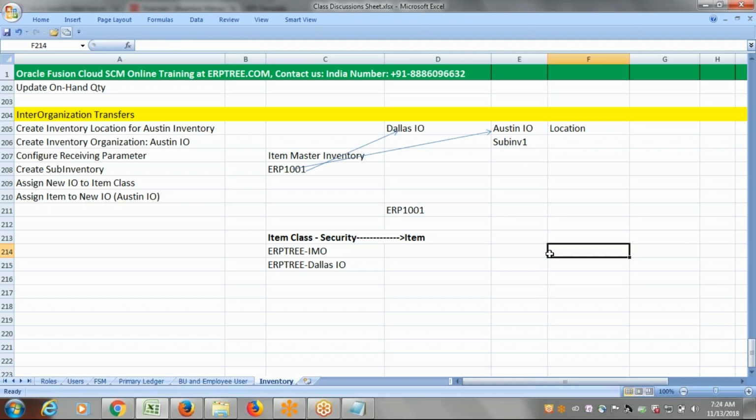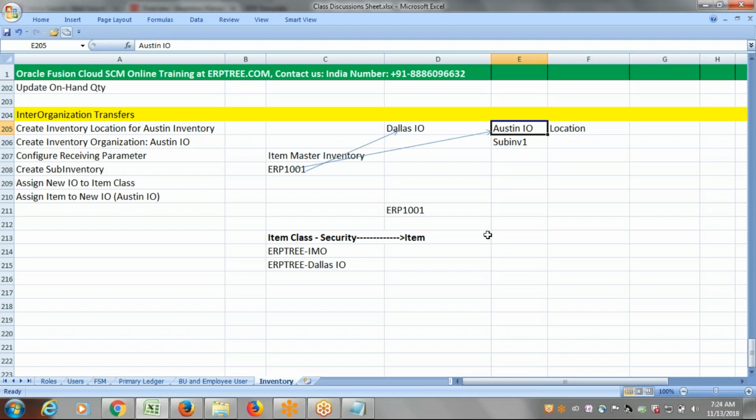And when we are going to do these transfers, how we want to perform these transfers? With a one-step execution, you want to transfer as a direct transfer, or you want to have some intermediate steps as in transit. First you will transfer, again this Dallas inventory will initiate these transfers, and again Austin has to take the initiative of receiving the material with the multiple steps.